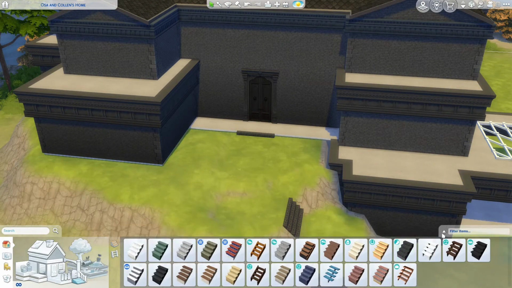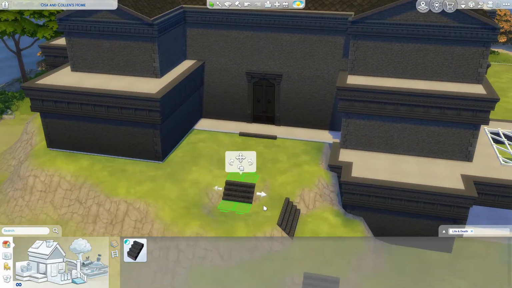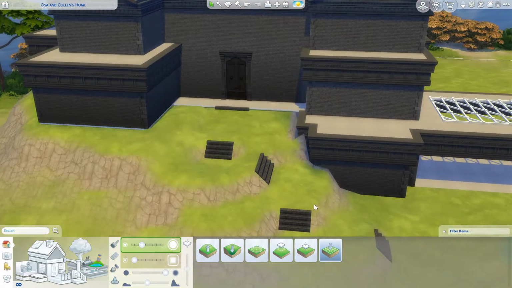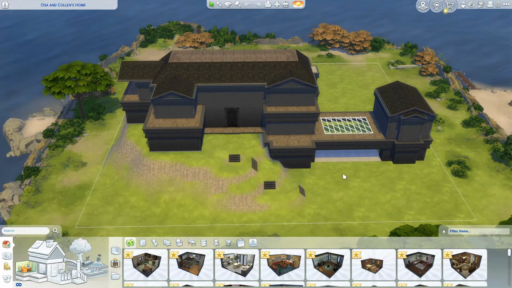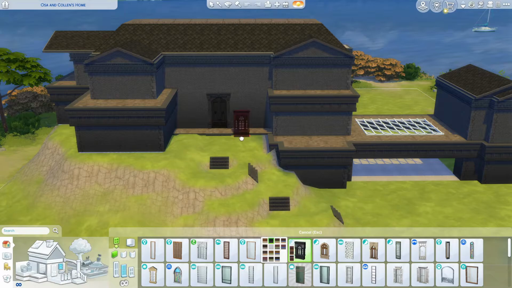So the family that lived or lives here, depending on a plethora of circumstances, has their entire living quarters on the main floor. So there's a very fancy, very formal dining room. There is a sitting room. There's an entertainment room.